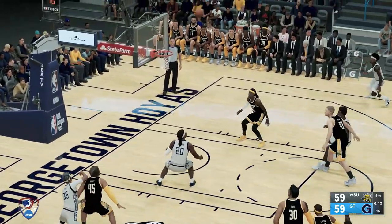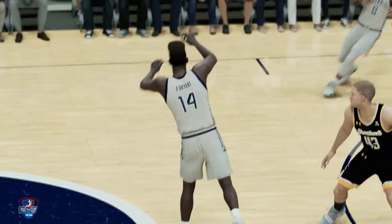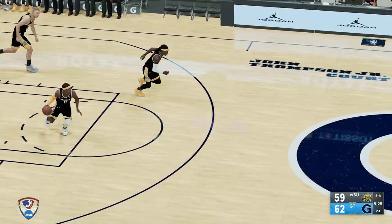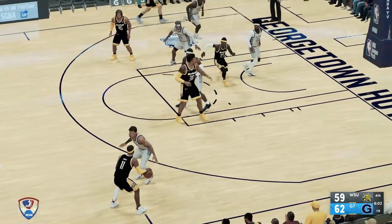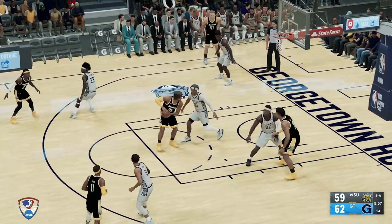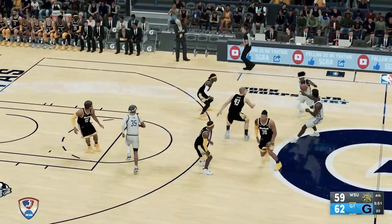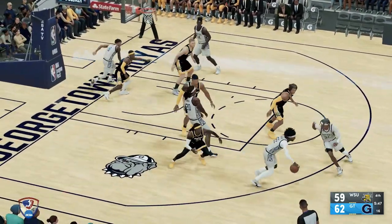Now, Jimmy and the Hoyas, that one's wide open, though. Gets it to go. And he's been able to knock down a lot of his shots lately. 62-59. Hoyas, what a huge three. They're up three. Mr. Ashley spin fades away, in and out on him. That was tough right there. 62-59. Hoyas with the lead.